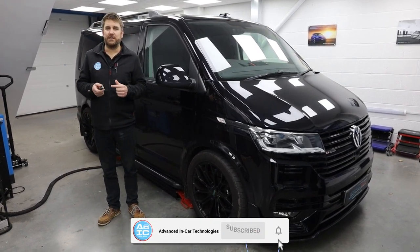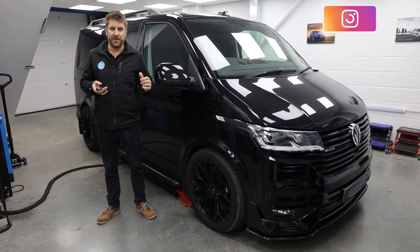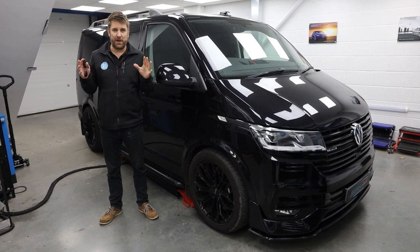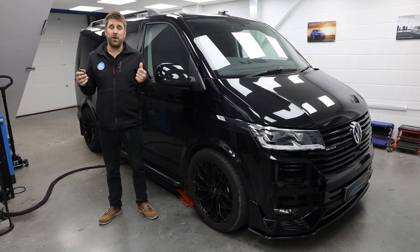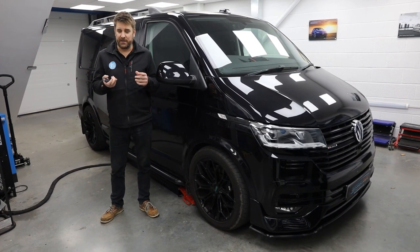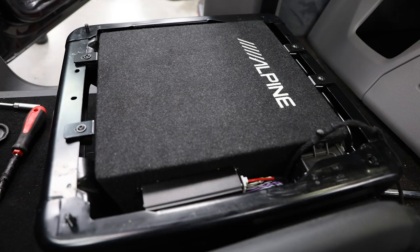So last night we've been working on this T6.1 Transporter. It's a really nice vehicle, a 2020 plate, and I know we do a lot of Volkswagen Transporter videos, but I guess this one's a little bit more special because it's a local chap, already got a really nice conversion in here with lots of nice tricked out stuff, but has turned up here for the Alpine under seat subwoofer.